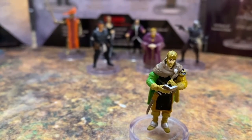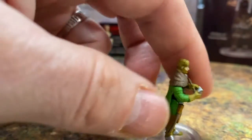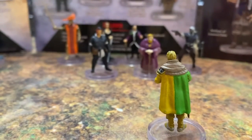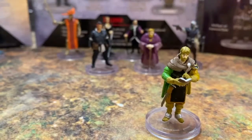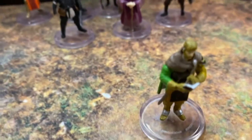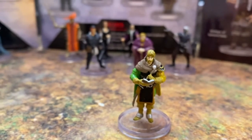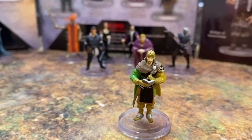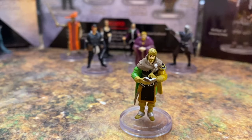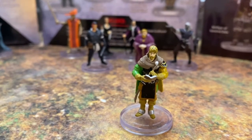Here's Saith Cromley. I forget. It's been a couple of years since I ran this. But I think he is an inspector of the watch or something. And that would make sense because he's got his ledger and he's taking notes. If you remember who he is, remind me in the comments below, but it's just a really good NPC. Again, he could be a scribe, you could use him as a scribe, you could use him as an inspector, maybe a reporter for the Sharn Inquisitive.